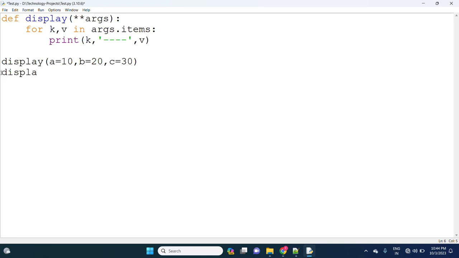Let me take strings also. Name is equal to Sai, roll number is equal to 100, class is equal to 16th.